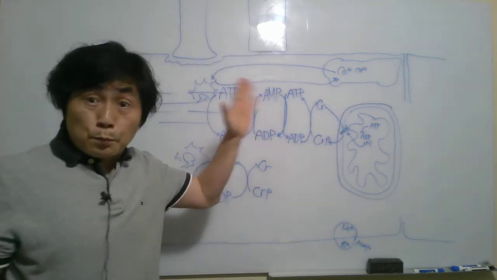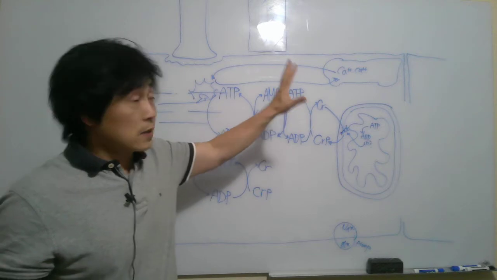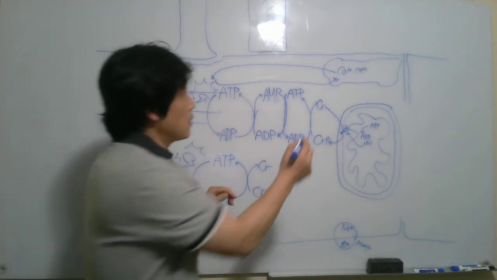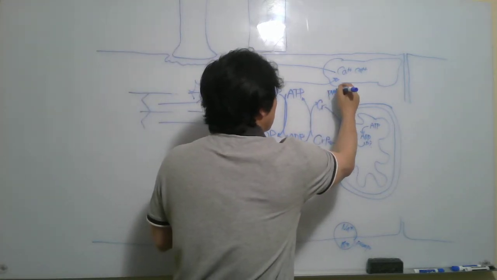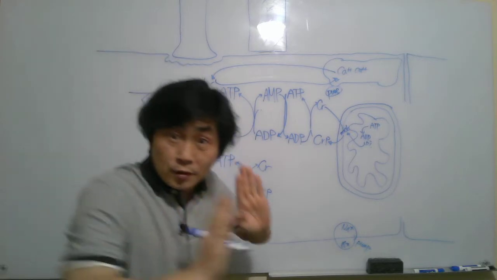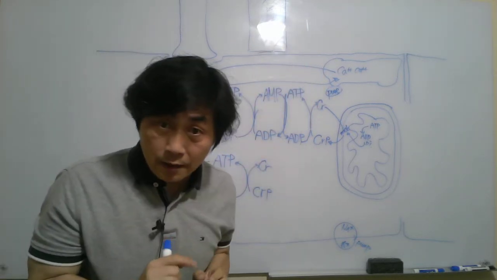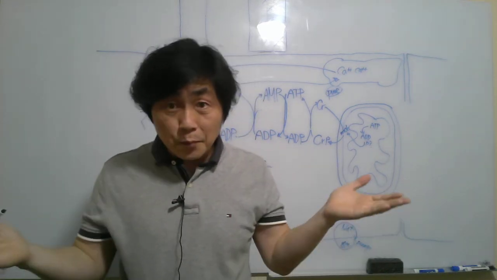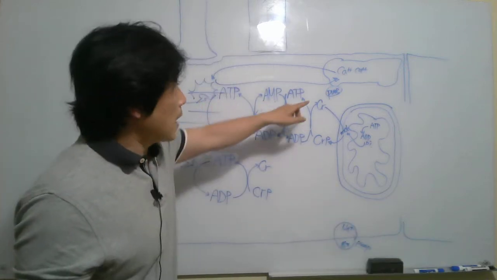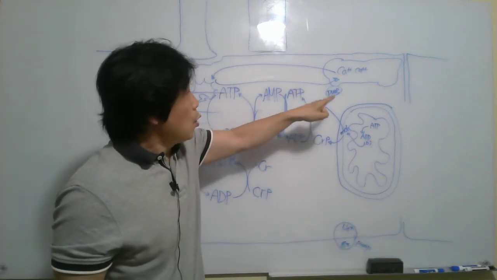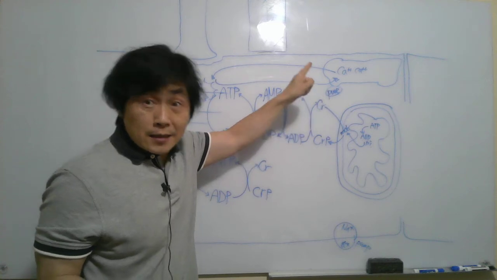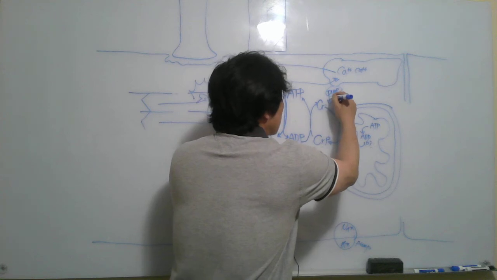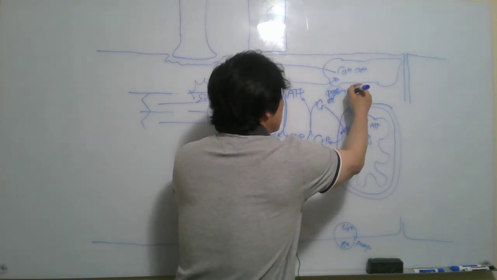But to put that calcium back into the sarcoplasmic reticulum, we need a calcium pump. This pump can put calcium ions into the sarcoplasmic reticulum. But the name is pump. How about in the real world? A pump needs electricity, power. It's the same: to pump calcium back, we must energize this pump. How? ATP. So ATP breaks down and becomes ADP.